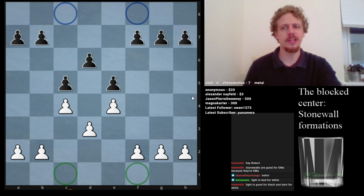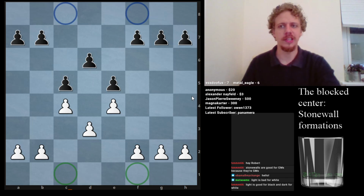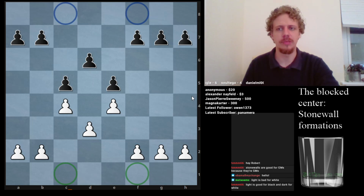And this tells us something very interesting strategically, that if we can trade our bad bishop for the opponent's bishop of the same color, it's going to be a major strategic asset because we will eliminate their most powerful bishop and we will eliminate our weakest bishop. So this is already obvious from the pawn structure. We don't have to see any model games or anything to understand this.